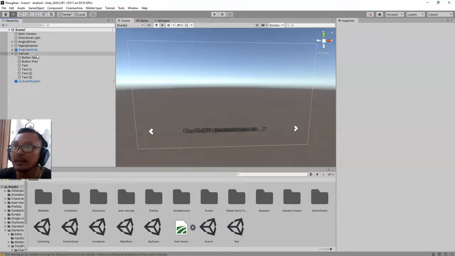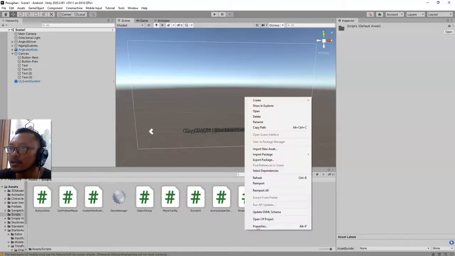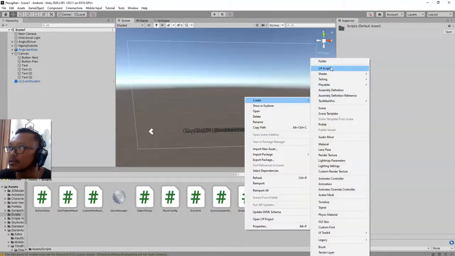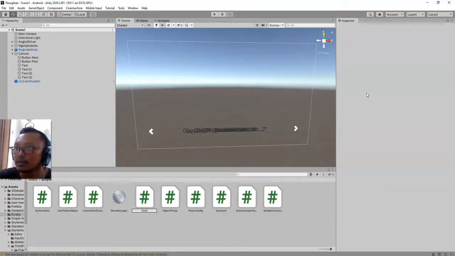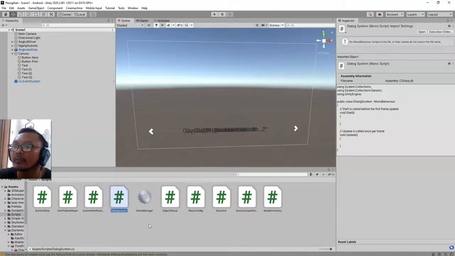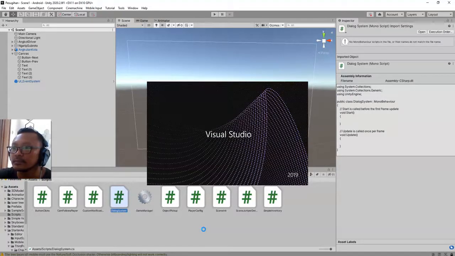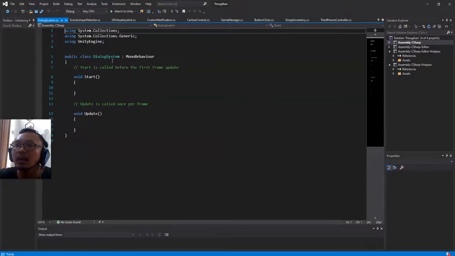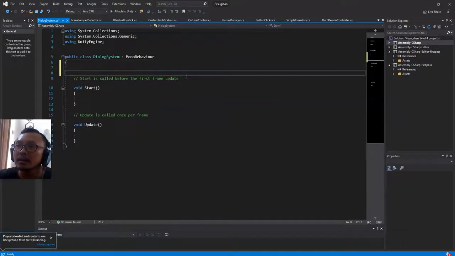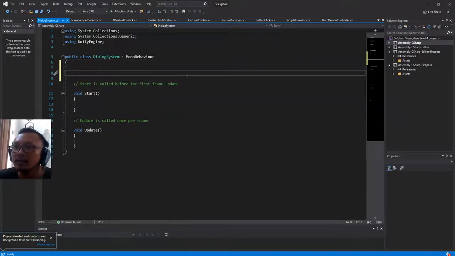Okay guys, I will create a new script inside the scripts folder, and I will call this script dialog system. Let's edit the script. I'm going to add an array variable of game object.